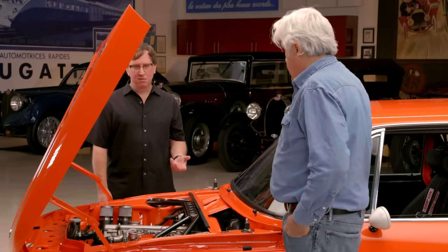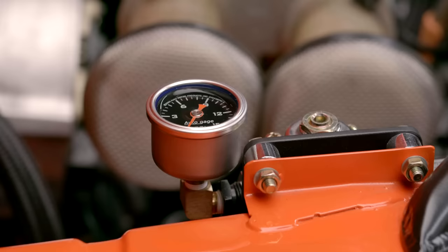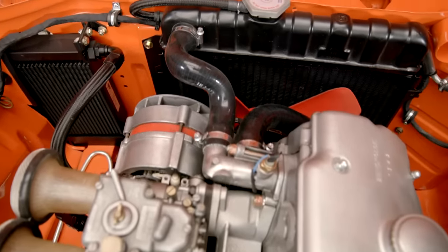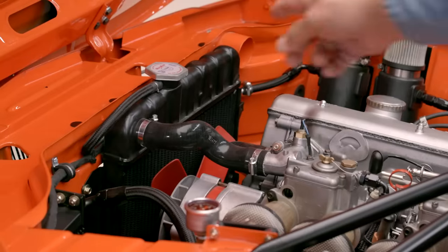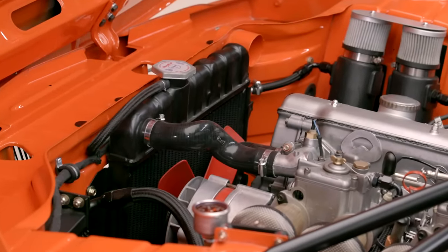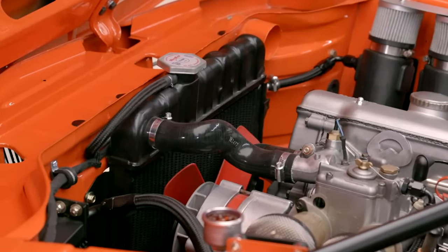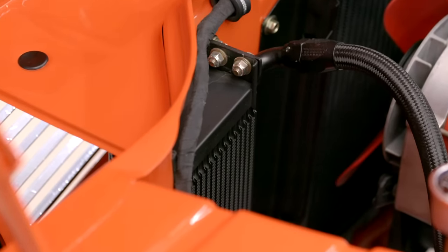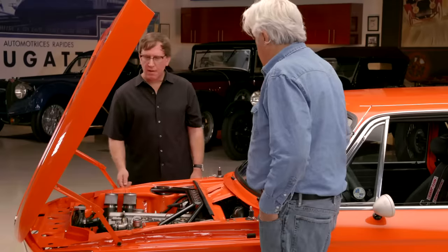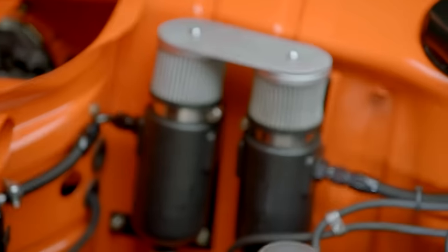These old-style fuses, when they do blow — they are really easy to work on and convenient. That's the vacuum gauge. So many nice touches — is that a stock radiator? This is actually a stock-looking radiator, but it's a triple-core thin-set-core radiator, so on a hot day this car still runs really cool. And you have an oil cooler right here — that's an aftermarket piece, nicely done.